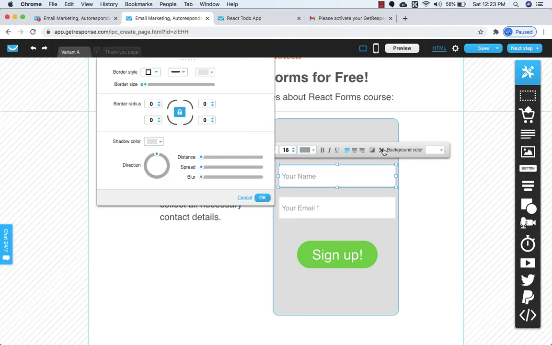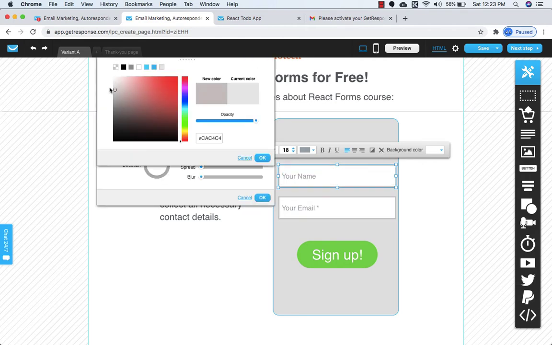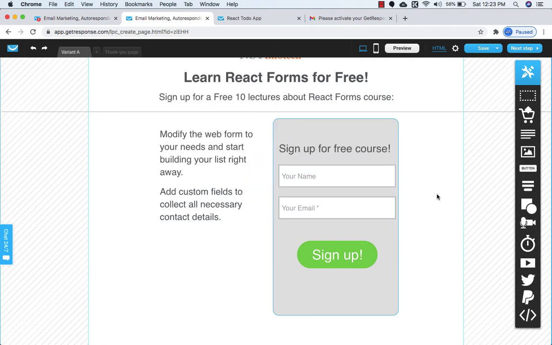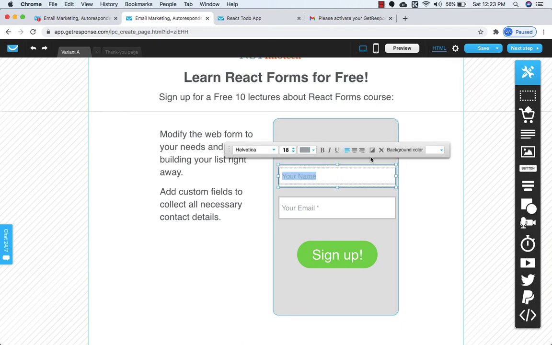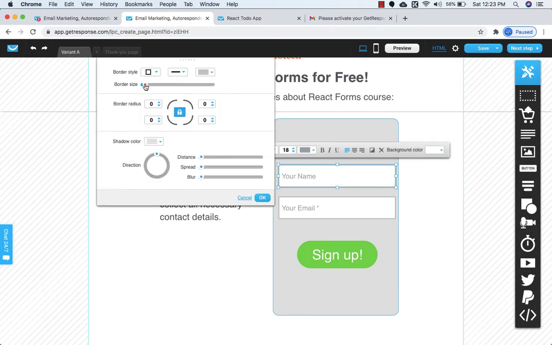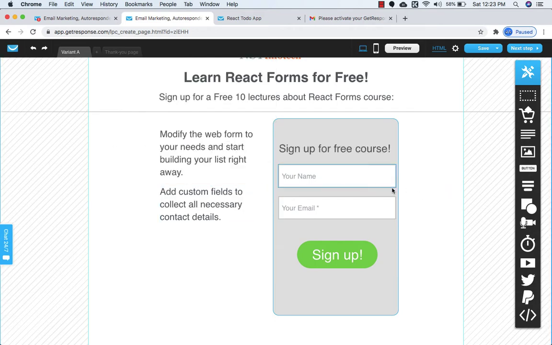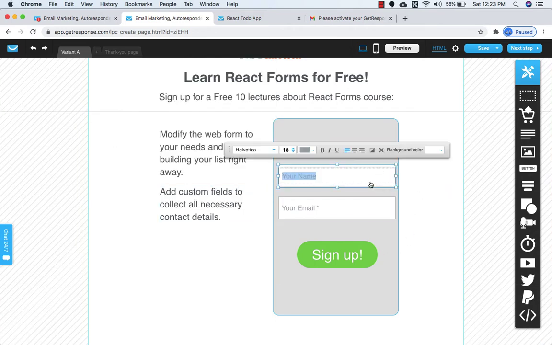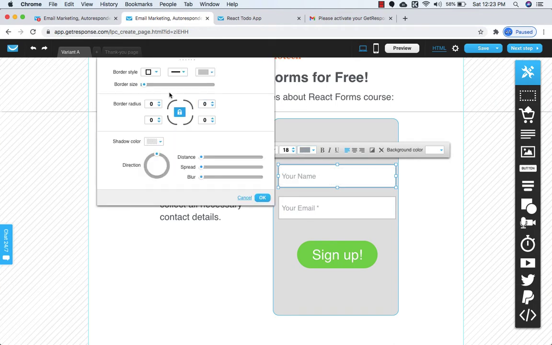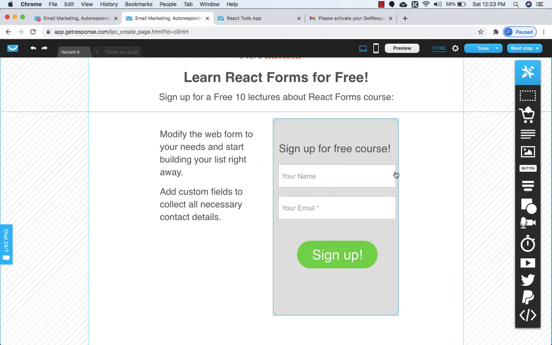Let me do it once again. I need some dark border, okay? Okay, it is too dark. So I will decrease the size of border. Okay, let's click on OK. Now, as you can see, we have a border, but let's click it again and make it much lesser. Okay, so now we have a light border, which is looking much better.